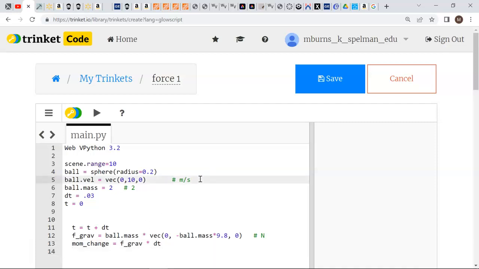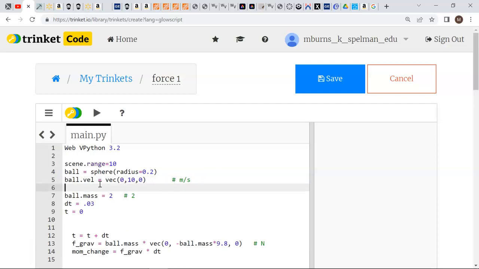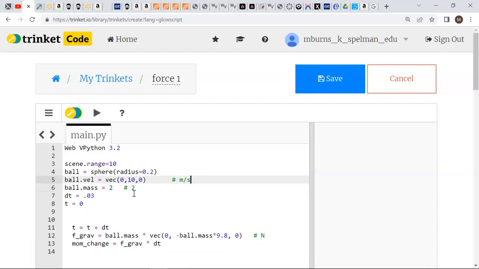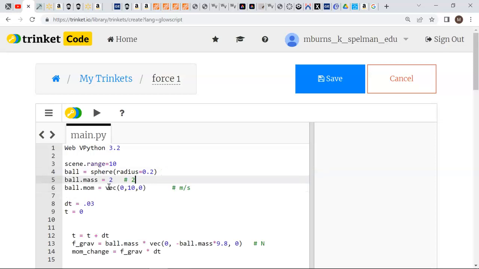Let's go back up here and also define momentum then. In fact, instead of defining the velocity, let's define momentum instead. So I'll move the mass up here, and take the mass times velocity.